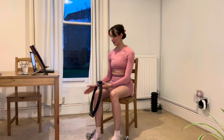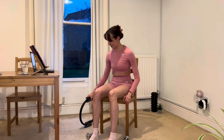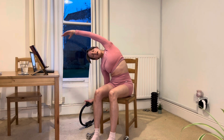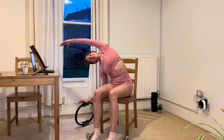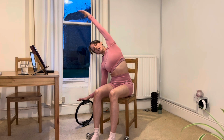If you don't have one of these, you could just place a hand onto the leg, onto the side of your chair. You might want to come a little bit more forward so you've got the leg of the chair, or however your chair looks. But I'm going to place this to one side. And I'm going to reach my arm up and over as I take a little side bend and then open away. So you might need to adjust where that fitness ring is slightly so that you can take your optimal side bend. One more time.